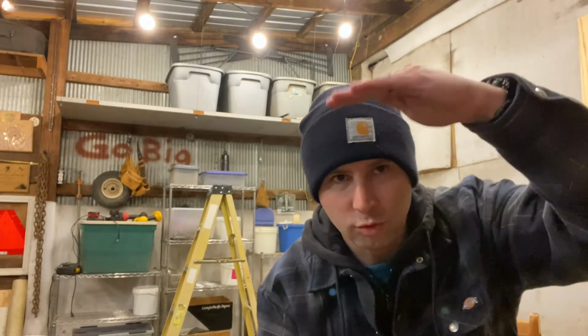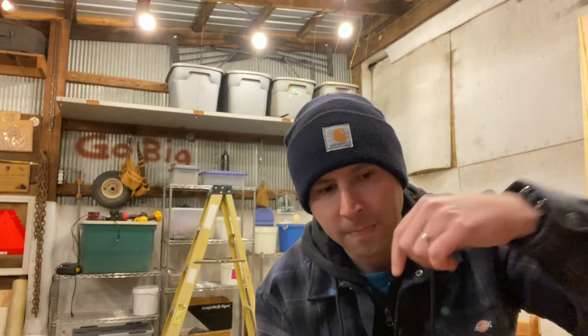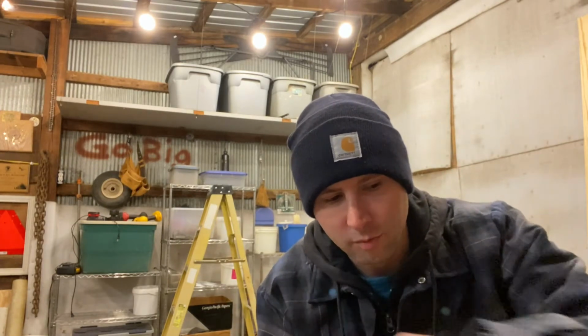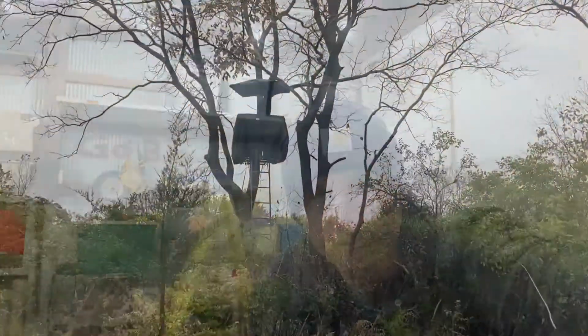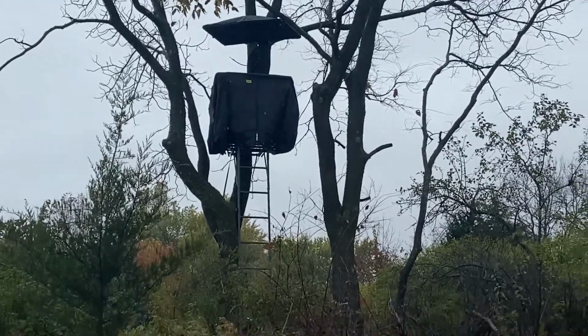You're gonna see a view of it right now, and I'm mostly gonna talk about the actual roof because I put it on crooked and I think it's funny. So I'm gonna talk about that, but you're gonna get a good view of it from up there, and then you're gonna get a view from inside, and then we're gonna hunt with it, and then probably a few times, and then we'll do an overall review at the end.